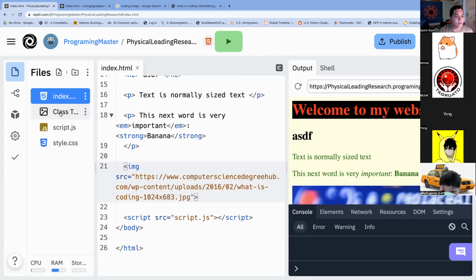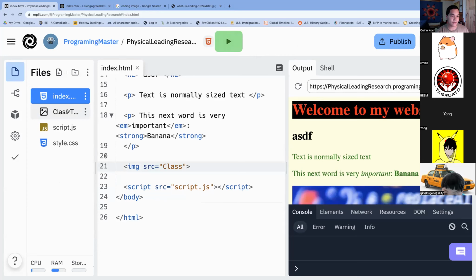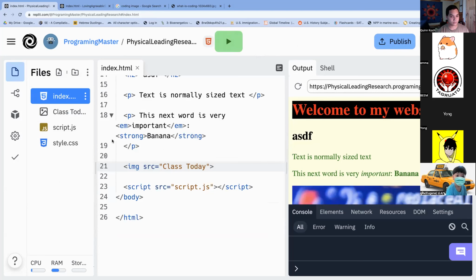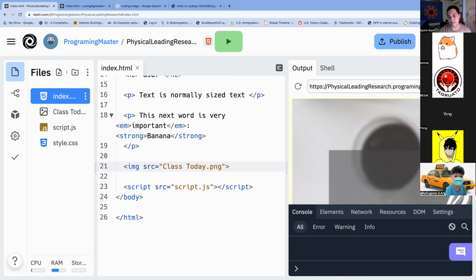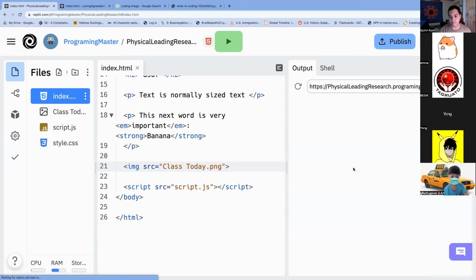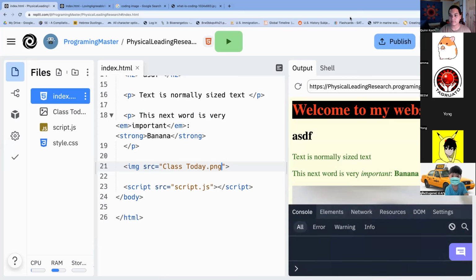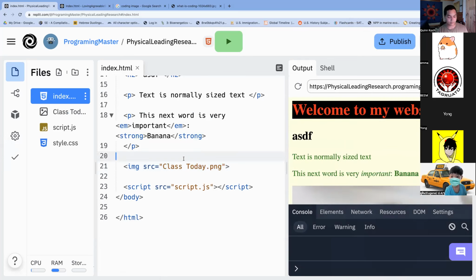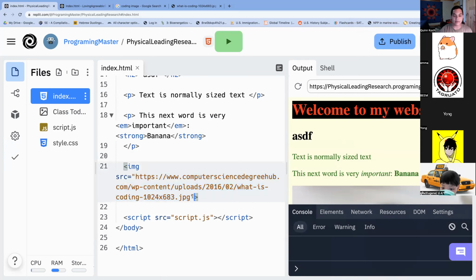And then, look at that, it actually grabs the actual image. And then instead of this big URL here, you can just type in your image. And that works for me, it seems. But for now, I'll be using the image online.